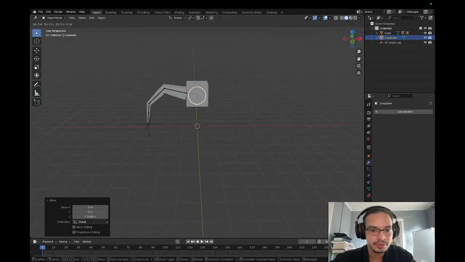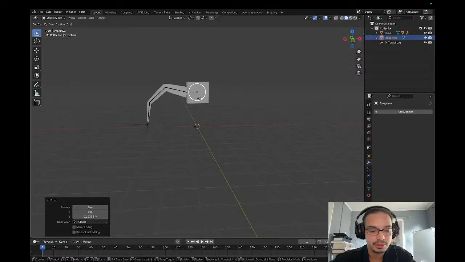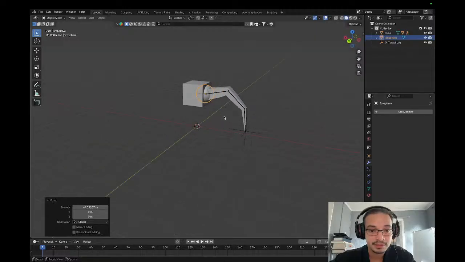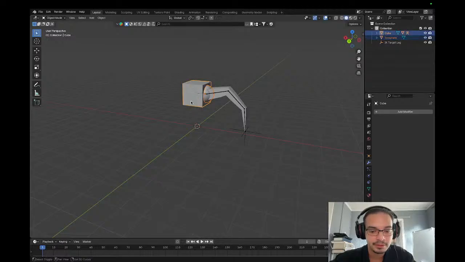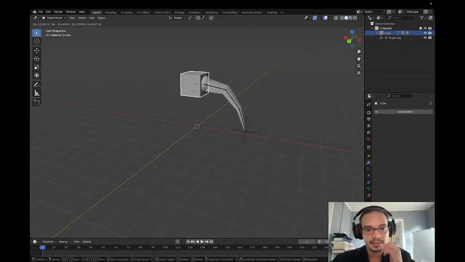G, Z, then G, X. I think that, okay, so now this and this, we can command P that, and now they're together. And G. Yep, I knew that.